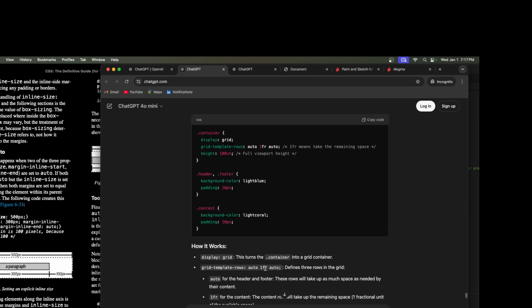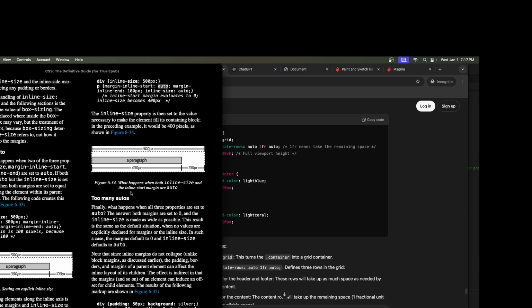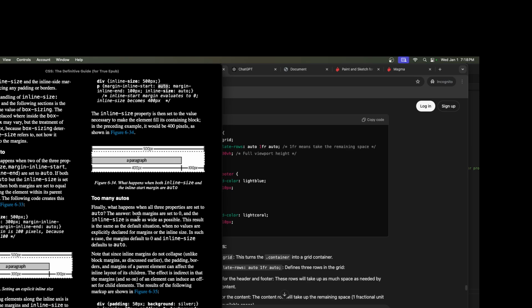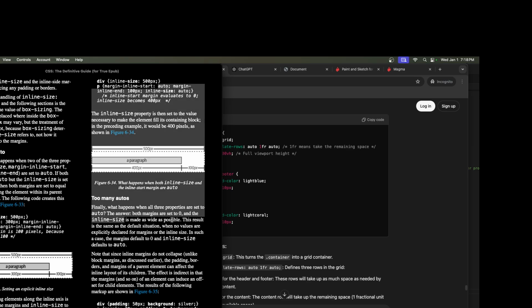I haven't covered flexbox yet, but here what is happening is that content is given priority. When three properties are set to auto, both margins and the inline size, the content calculation always comes first. So when I have all three set to auto, will it be the entire thing? No. Inline size is made as all this.